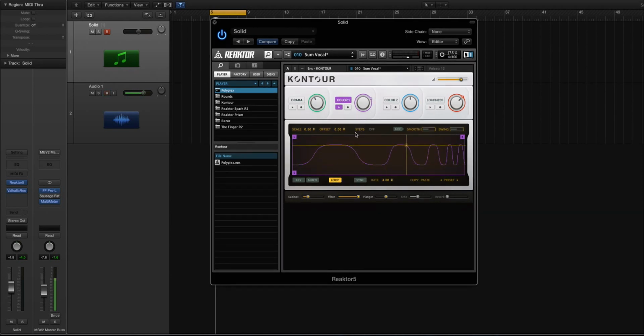Let's talk about this steps function real quick. By default it's off, so if you double click it, it'll turn it on to 16 steps. Or, let me turn it off again, you can just drag it downwards and it'll be at 32 steps. That's how you can activate it. And then to turn it off, double clicking it will just take it to 16 steps. So what you do is just click and drag up with your mouse, and all the way past 32 it'll turn back off.